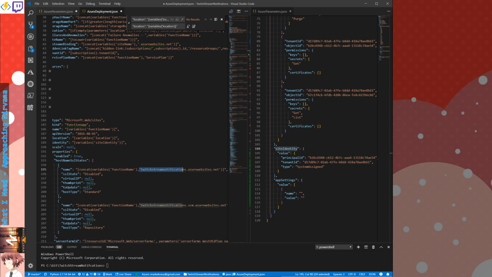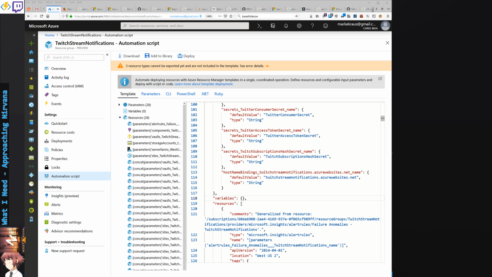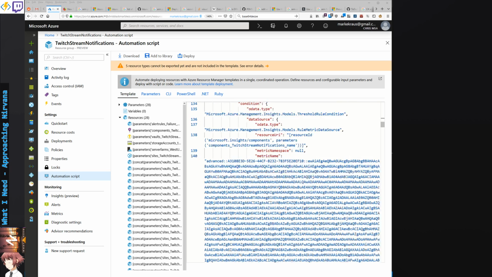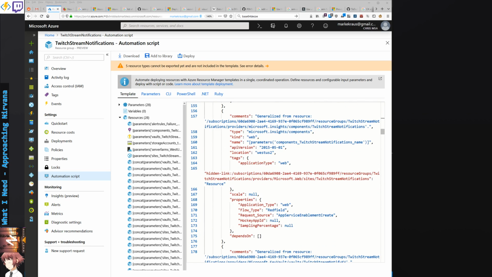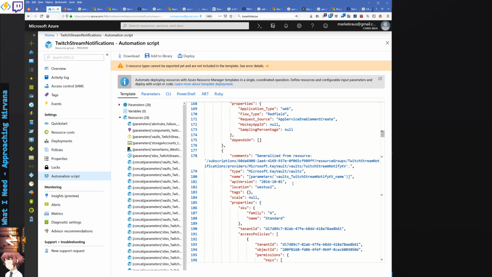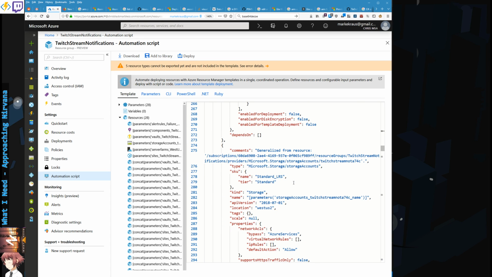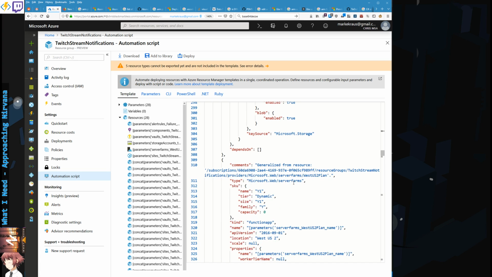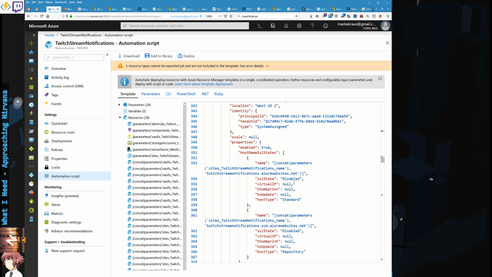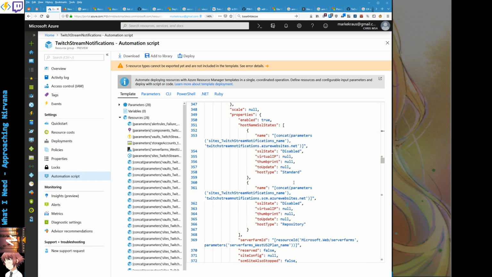Let me look at the original one and see what it was doing in there. For whatever reason, this is just wild to me. So we're down past the storage account, past the storage, we're in the site. Okay, that's what it has.